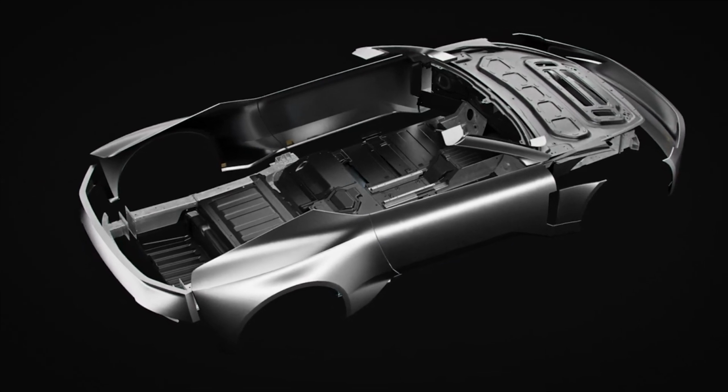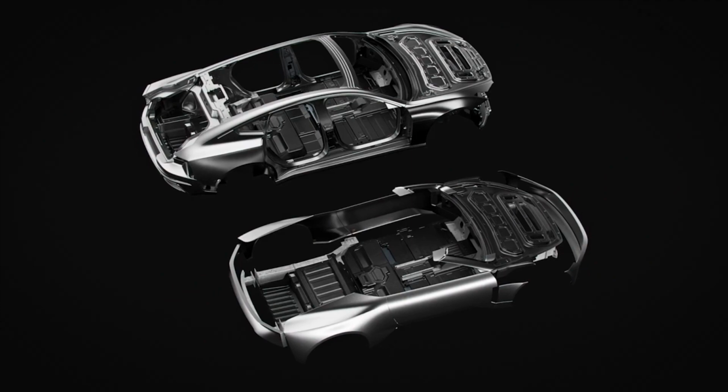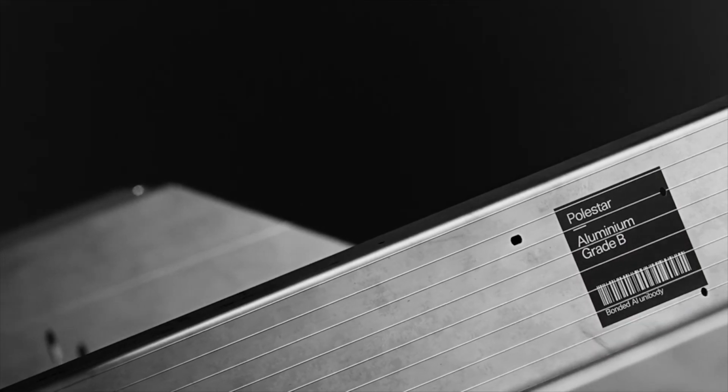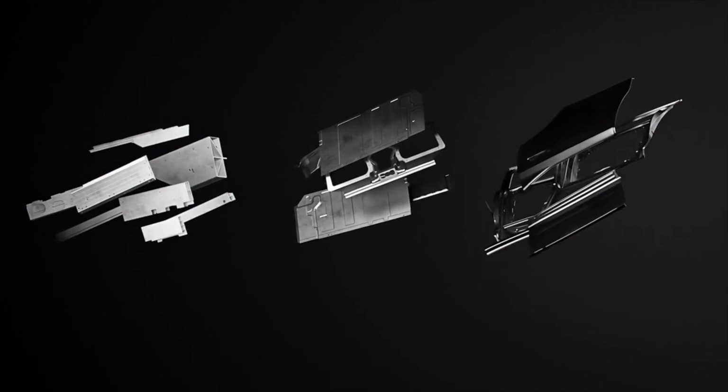This will help Polestar to build that reputation of being a premium brand. Then they can raise premium prices on other EVs that they build. It's all about branding. Branding solves the problem. Branding makes money. Companies like this, they're focusing more on quality over quantity for the time being, at least.